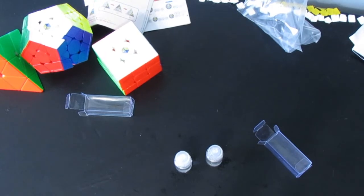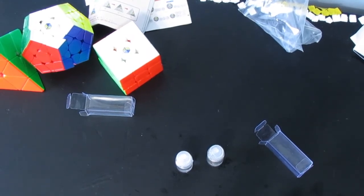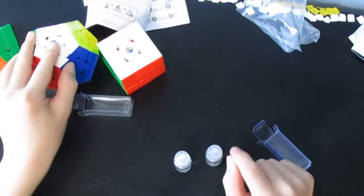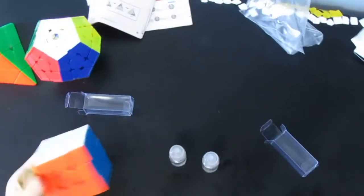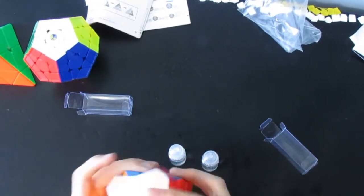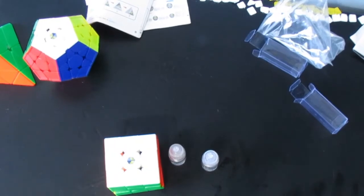Okay, so I'm going to test these lubricants out in a 3x3 cube, just for a little bit of variety, and probably my Megaminx, not this Megaminx. I'll break all these in and come back to you, but it's really nice to have the whole little Magic set. It's really great for the collection.